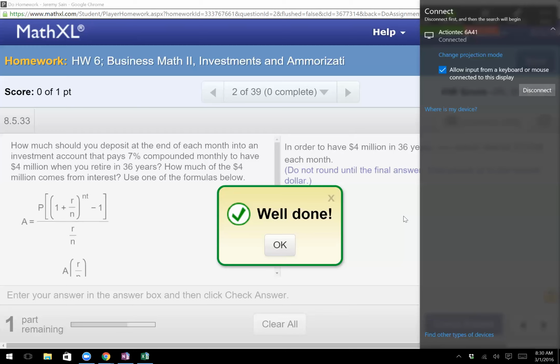But okay, the rate is 0.07. We're doing this annually, so we don't divide by anything. We're doing this for 5 years. Our payment each time is $4,000. That's all we really need. So 23. Okay, fine. So we will have made $23,000. How much is interest? Well, if I put in $4,000 a year for 5 years, that's 20. So the other 3,003 is all interest. Okay.